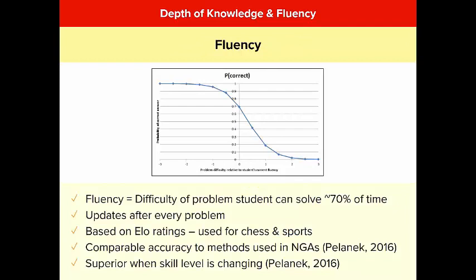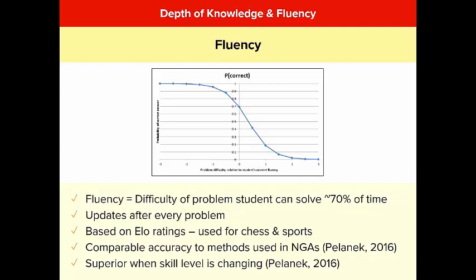So as I mentioned before, fluency is the DOK difficulty of problem that a student can solve 70% of the time. And we place fluency on the DOK scale. The student's fluency updates in all relevant standards and targets after every single problem. So this provides you information exactly as it's happening. I can give you an hour lecture on fluency, and I have done this in the past, but I'll just touch on some of what the basis of fluency is and how we calculate it.